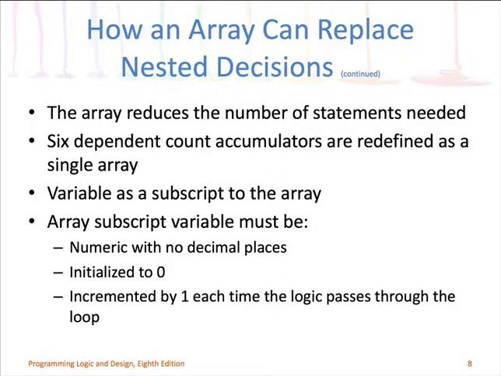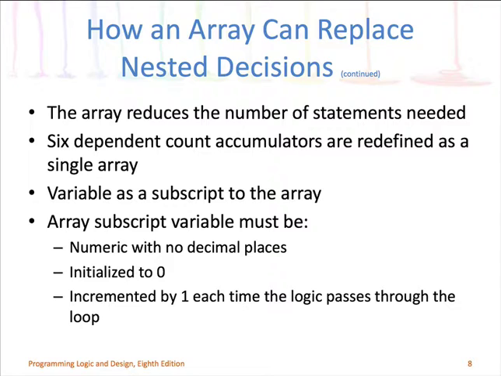With arrays, though, it's probably not the best decision. They make a claim that arrays reduce the number of statements needed, and we'll see that the code or the flowchart is much shorter in a moment. Instead of having 6 variables, count 0 through count 5, we're going to declare a single array.